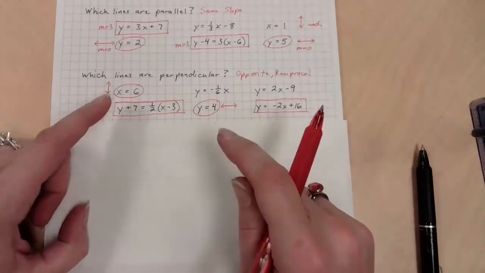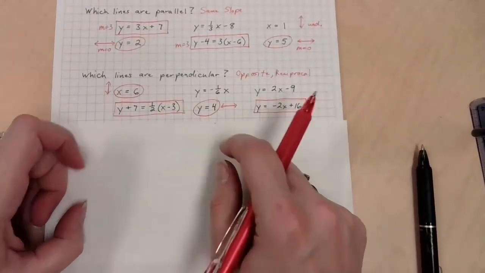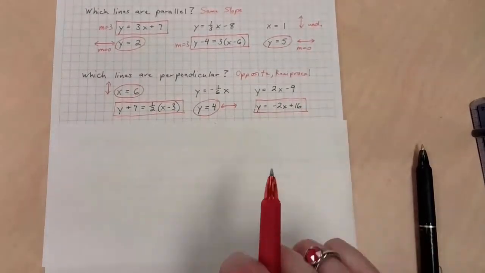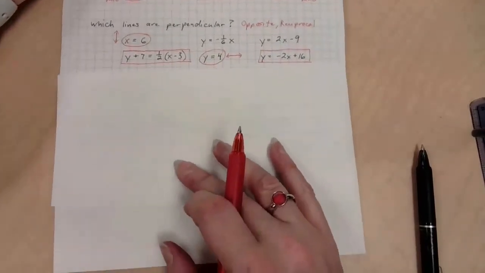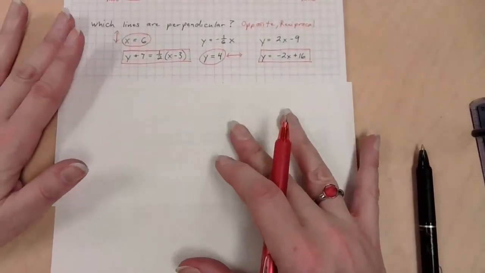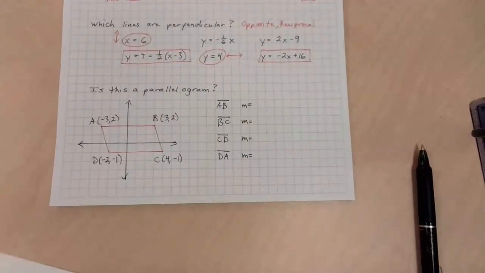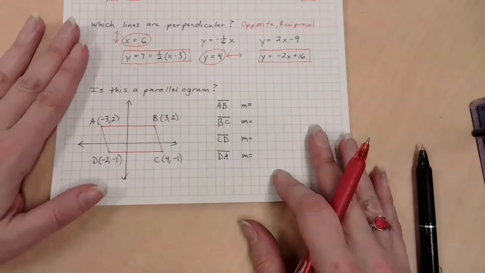So anytime you mix a vertical and a horizontal, you will have perpendicular lines. Okay, all right, how you doing? I got one last thing, and it's crazy looking, and that's why I'm introducing it to you, because it's crazy looking, and I want to kind of remove some of the fear for you.